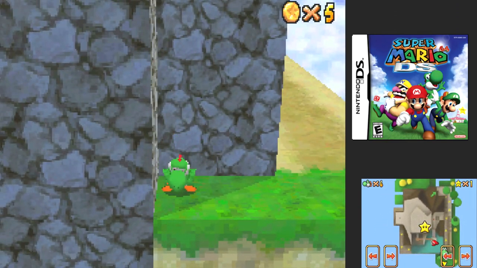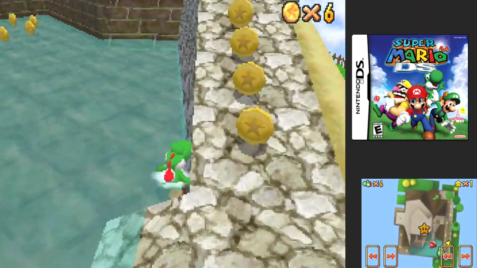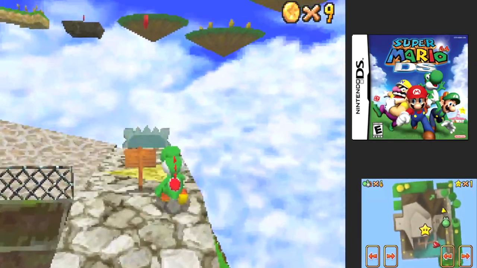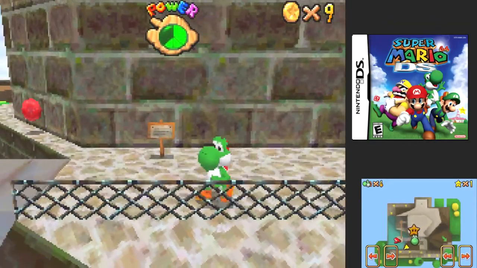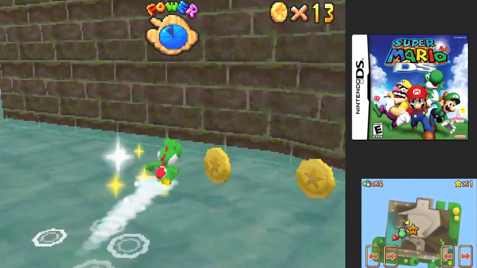How do I backflip jump in this thing? There we go. It's R and B, I think. Okay. I want to just put that part up if I can. I know. Jeez. I fell right about the bat. I'm not doing so hot.